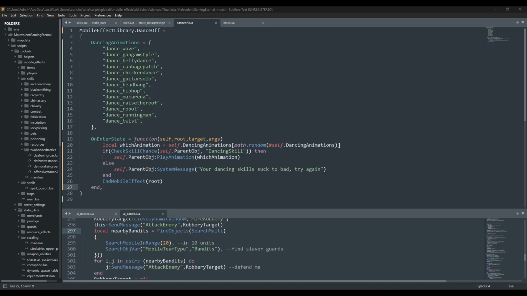And we are at this last video. Basically, what we said we're going to do now is learn about the object searchers. I went ahead and found a good example file here in the AI Bandit.